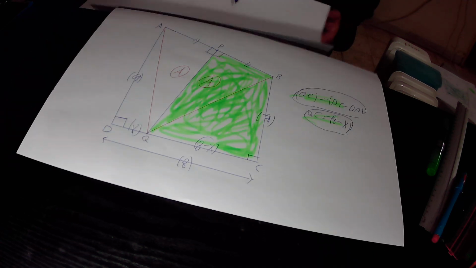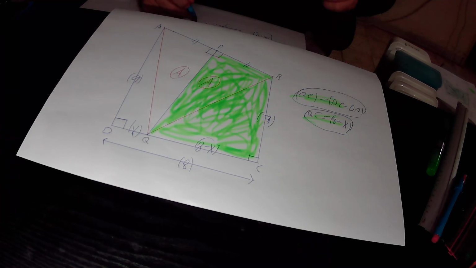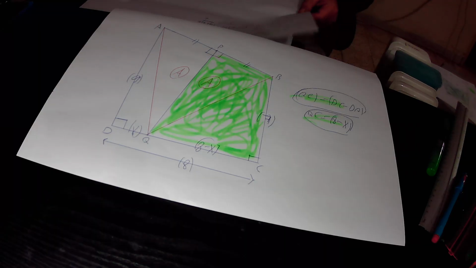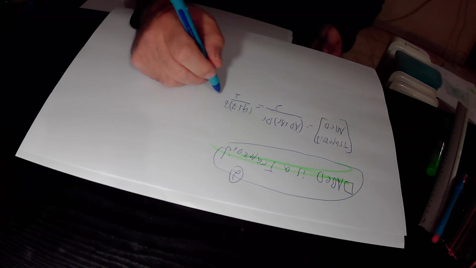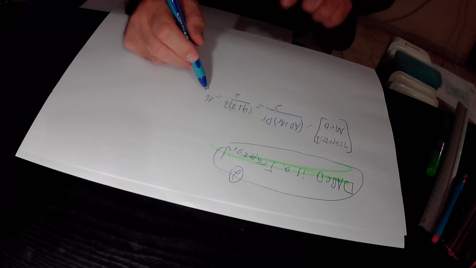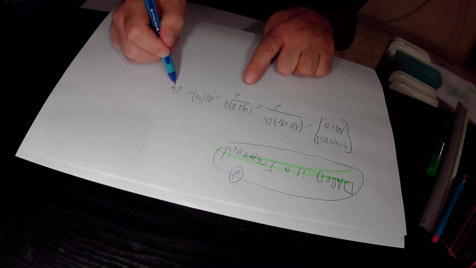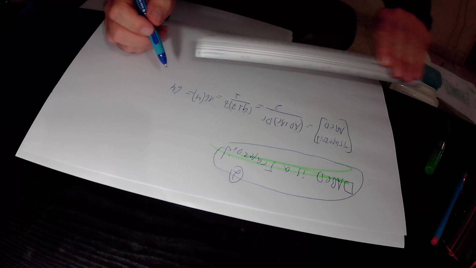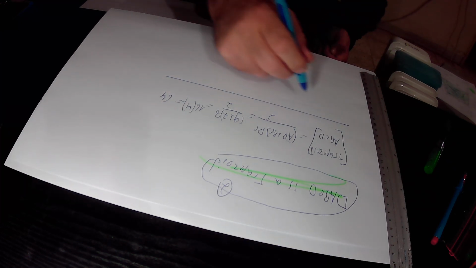AD equals 9, plus BC equals 7, times DC equals 8, over 2. So in total we found out that the area of the big trapezoid ABCD equals 9 plus 7 times 8 over 2. 9 plus 7 is 16, 8 over 2 is 4. So this expression equals 16 times 4. 16 times 4 is 64. So in total we found out that the area of the big trapezoid ABCD equals 64 square units in its size.